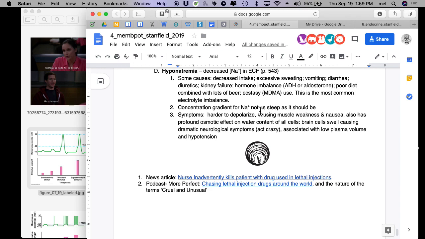So I want to talk about this in relation to MDMA, which is ecstasy. Okay, so we'll talk about how MDMA works when we get to the synapse chapter. MDMA, by the way, I know you have your own associations with it, and it does not do what you've been told. It does not cause holes in your brain. It does have some definite risks associated with it. You will actually know what those are.